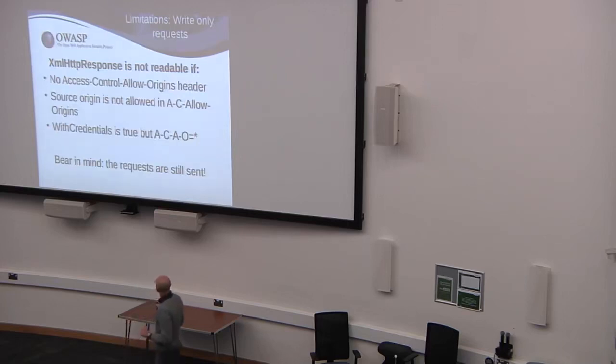And the last one goes back to the cookies. There is this withCredentials property that's part of XMLHttpRequest. So you can say XMLHttpRequest.withCredentials equals true. That means you're telling the browser, please send the credentials with this request. The credentials are the authentication headers and the cookies. So now you can do that.